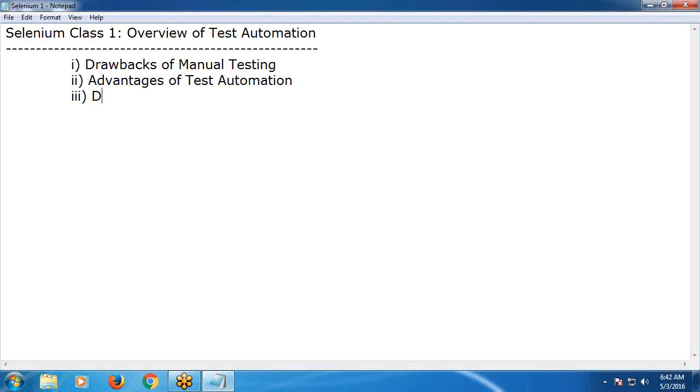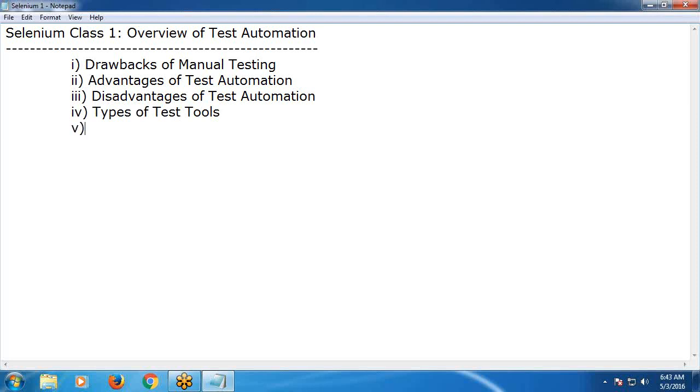Next, disadvantages of test automation. Next, types of test tools, general topic.